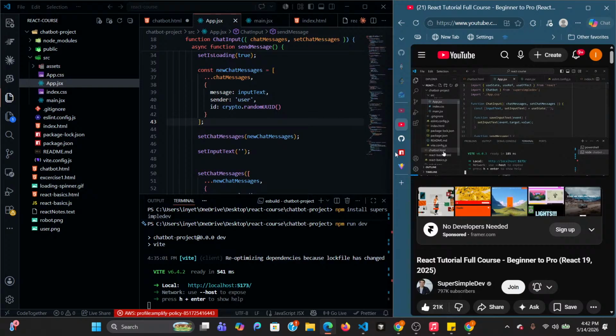Also, a common practice is to import from packages at the top, and then JavaScript files, and then other types of files. So now we learn how to create these imports ourselves using the JavaScript modules feature and the word export. And we can use chat input in this file.